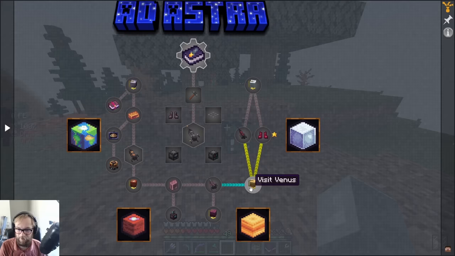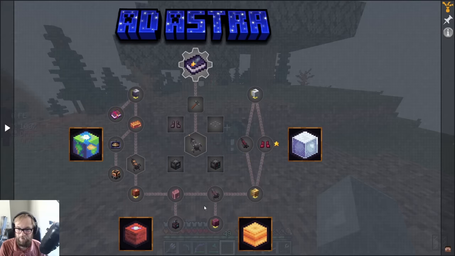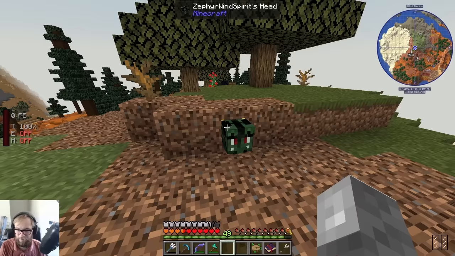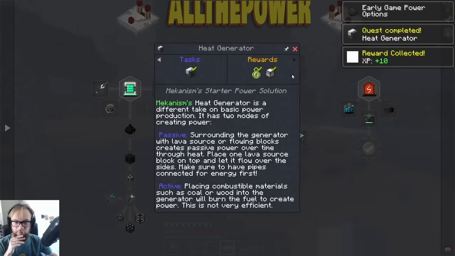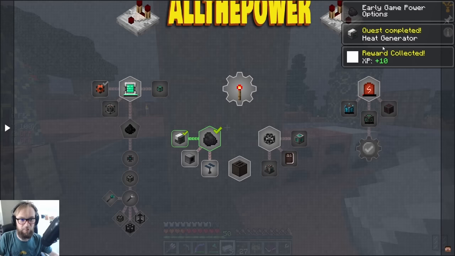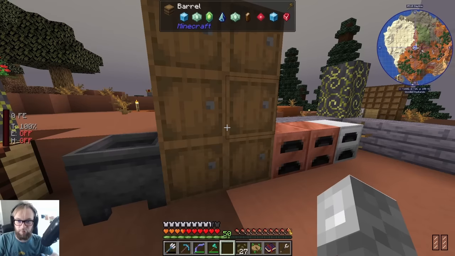Go to every single planet. Venus, Mars, Mercury, Galatea, my favorite planet in real life. Let's complete these quests, because it looks like this is pretty helpful. Renewable energy, yeah, that's what I want to get into next.